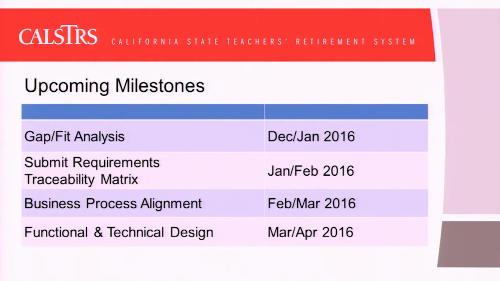I think just some key milestones. Again, I might have touched over this quickly, but we are bringing in a COTS solution. It's an off-the-shelf product, and what we're doing with our requirements confirmation now is a fit-gap analysis, where we're taking our requirements and aligning them to the application as is to find out how much the application meets all of our requirements, and where we have a difference or a gap that we're going to have to customize.